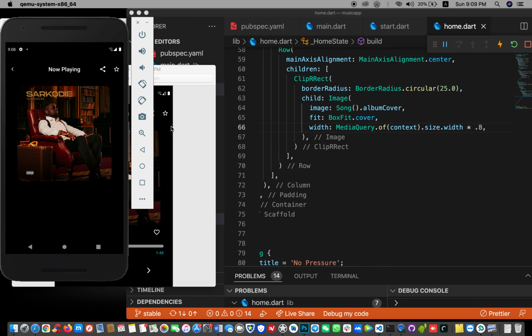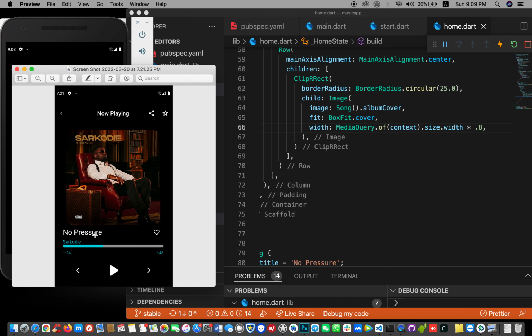What we should be tackling now, let me look at the image, is to check the title of the song, and then we should check this favorite icon. Then we will check the name and then the rest of this.